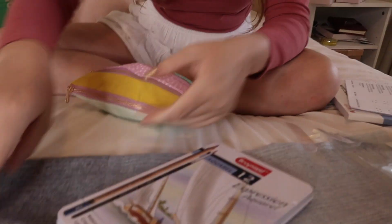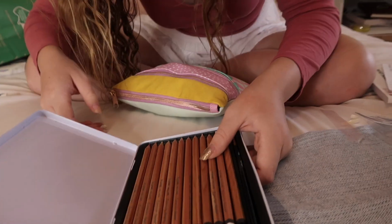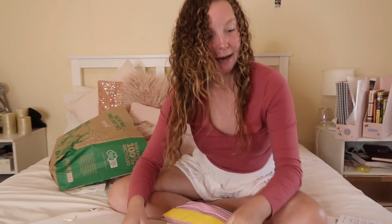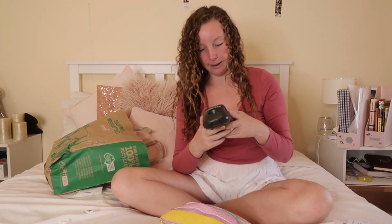Oh, I've got my coloured pencils as well. These are just for childcare. I don't even know when we'll use these. I think these are watercolour ones or something. I don't really know. They're watercolour ones, but they work as normal ones as well. I just really like the colours in these ones. So I might actually label those as well, even though they'll probably stay in my locker, but that's okay.